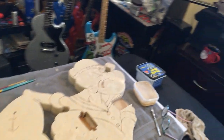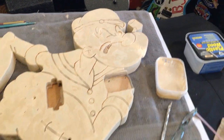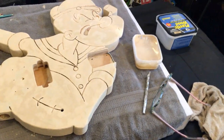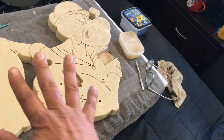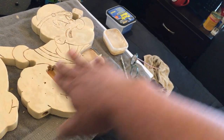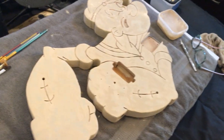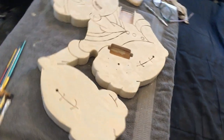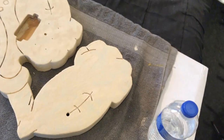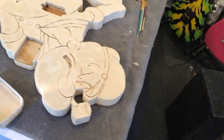All right, how's everybody doing? Got the first layer of wood grain filler on the body on the front. And this has always been my favorite part of the build, because you take the body that's kind of rough, it's imperfect, it's uneven, and this is the step where it actually turns it into a super professional, smooth looking body. So this is my favorite step. I always call this the ugly face part 2. And this is the transformation, the phoenix rises from the ashes.